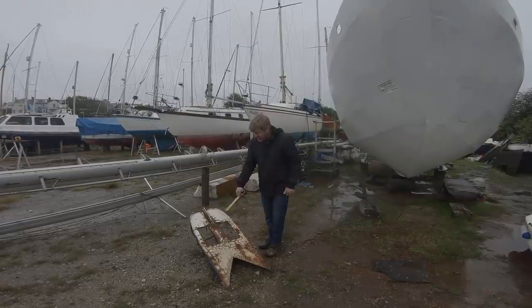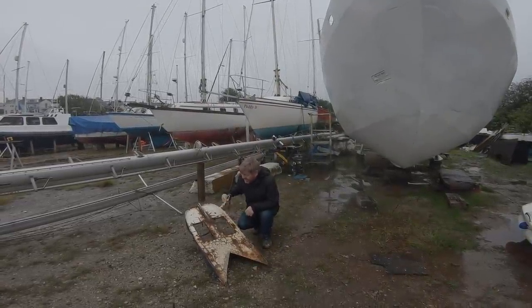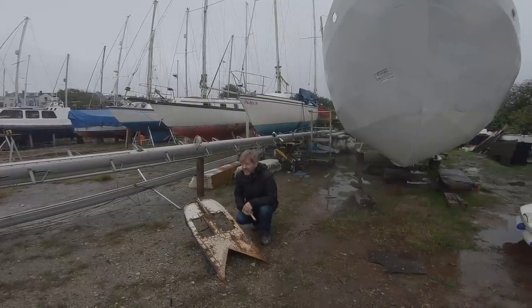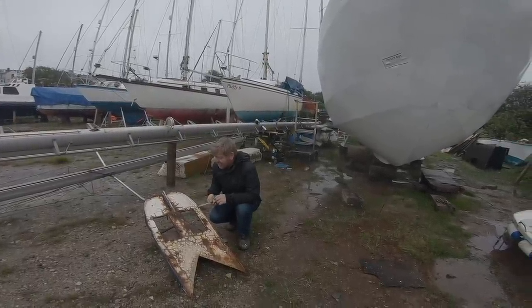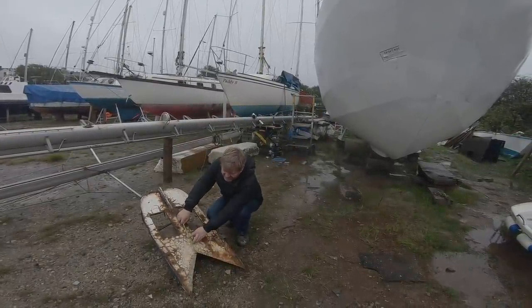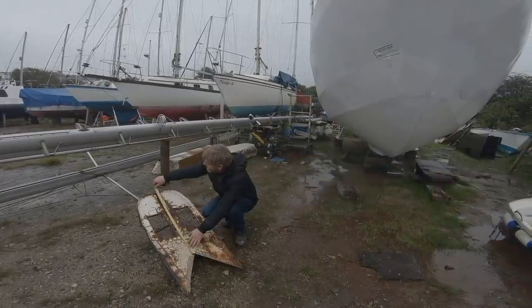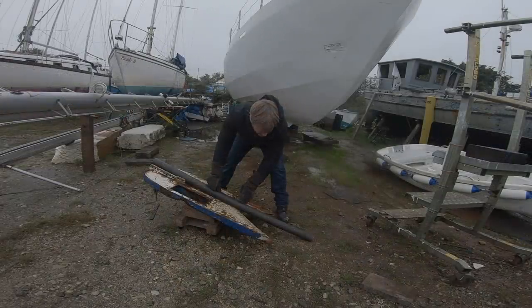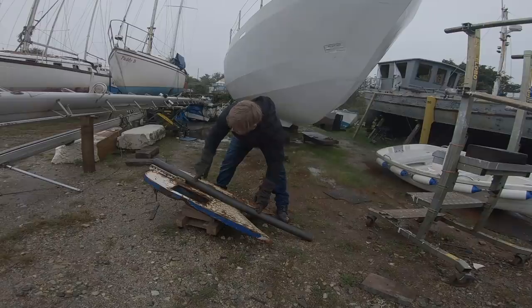So this is the old bowsprit. The tube goes on the underneath and it's got the platform and everything on and the places for the winches to go. All we're going to be doing initially is replacing the piece of tubing. What I'm interested in is how far it is from that corner to the end, and it's 33 inches. What I've got to find out is how far into the original piece of tubing this goes to sit. I think it's going to be about that far, so we can sleeve it in and cut it off. But I'm glad I bought this much.